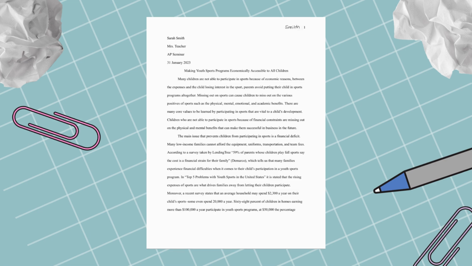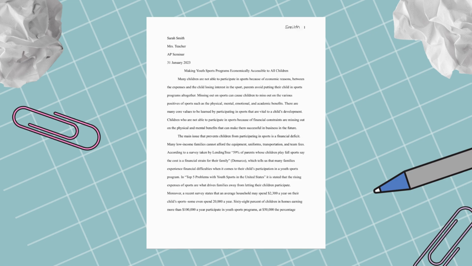Now I'm going to show you visually a little bit about general formatting. When you are creating your document, I imagine you'll be in Google Docs, so you'll select the Times New Roman font in size 12 and make sure that there's 1-inch margins on all sides. Google Docs automatically sets it to that, so I think you'll be okay. And by margins, I mean this section here, here, here, and here. And then next, you're going to double space your entire paper, including the works cited page. Then you will indent the first line of each paragraph by 1/2 inch. Once again, Google Docs already sets up the indent.